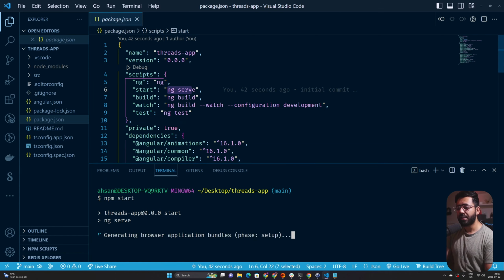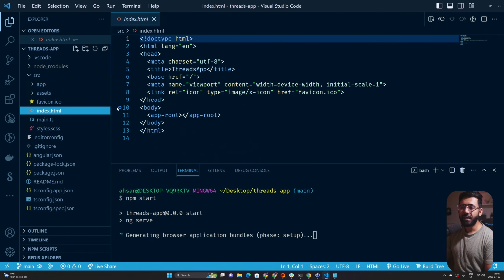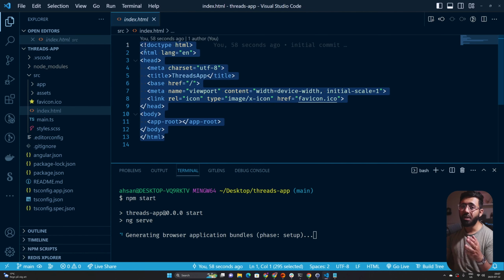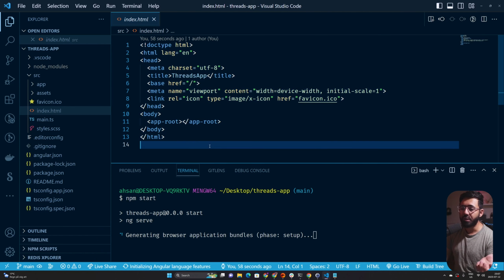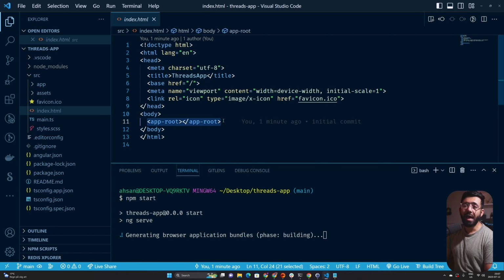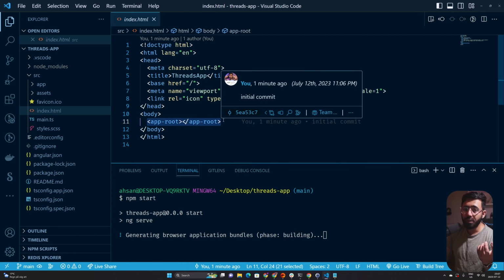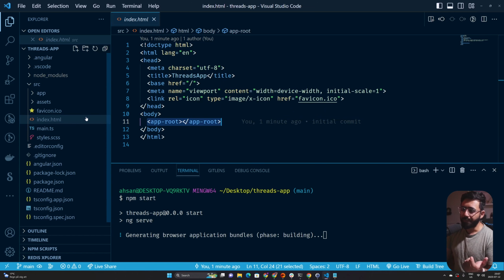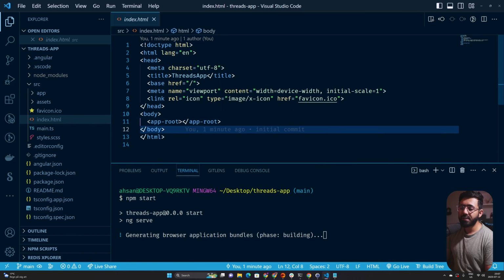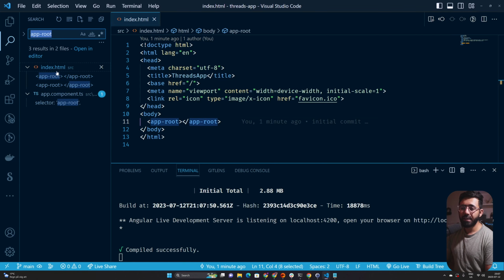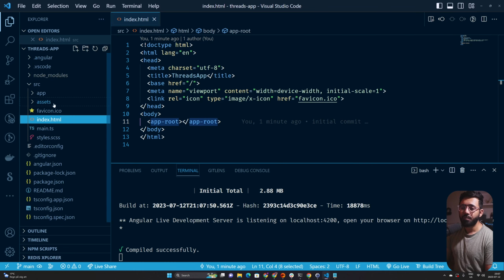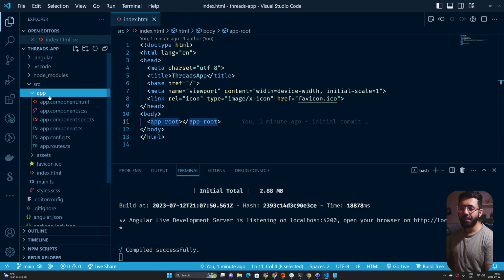But before we see it in the browser, let's have a look at the source folder. The source folder has the index.html, which is the starting point when your browser loads the application. This is what it sees. Then you have the top level component called app, or we call it the root component or the app component. And then this app-root essentially comes from the app component itself. So if I search this, you can see that it is used in index.html, but it's defined in app.component.ts. So going back to the folder structure, if I go inside app, this is all the code. So this is the starting code, you can say.